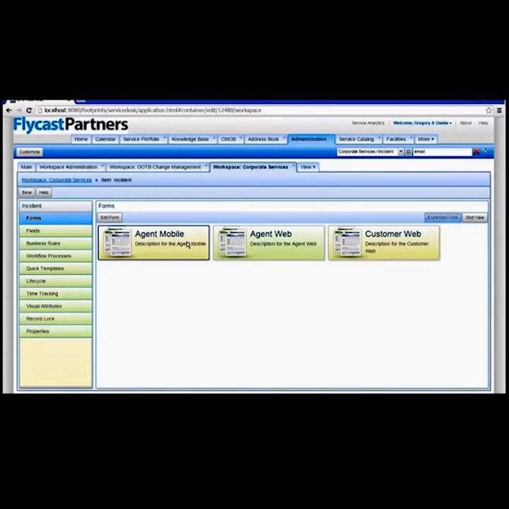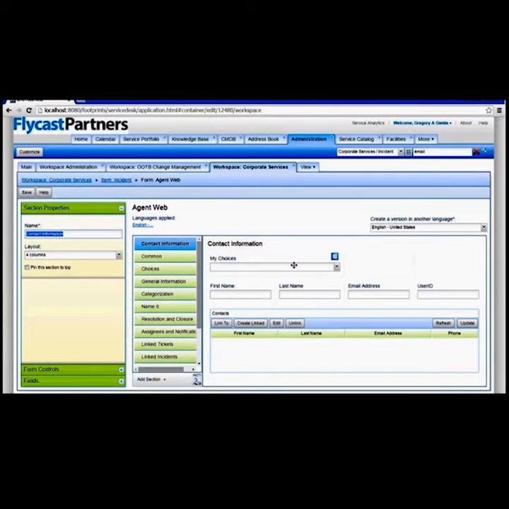Now, administering Footprints includes the workflow process that we talked about, that visual workflow that we saw. It also means that when we go to change our forms, when we want to present new information back, we can very quickly drill into any of these forms. You can see that we have our My Choices field on the form here that we saw in our earlier video, with even more choices available.